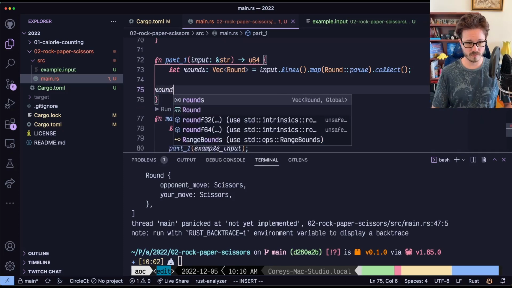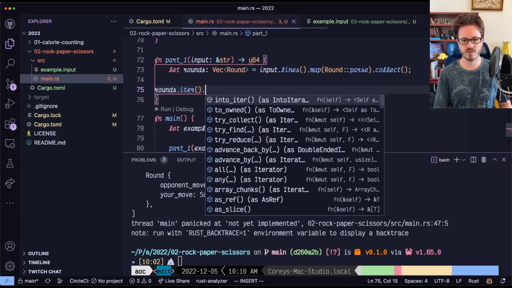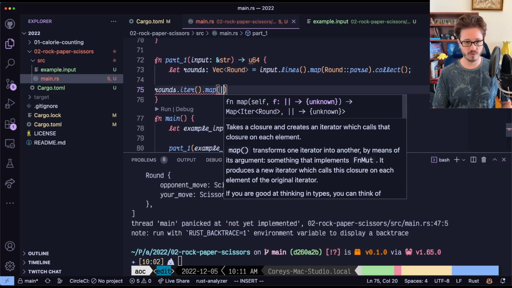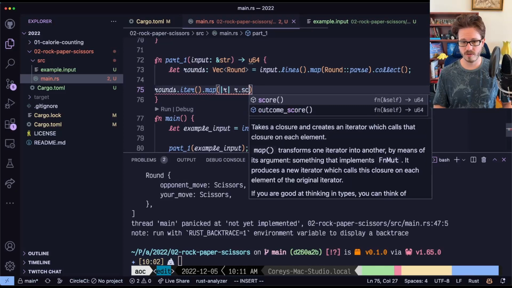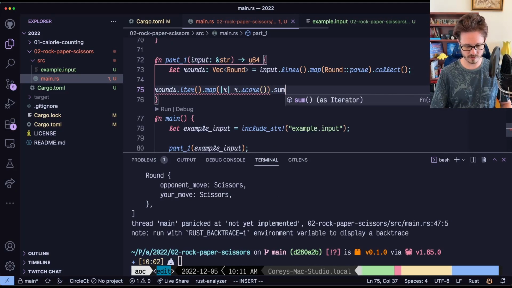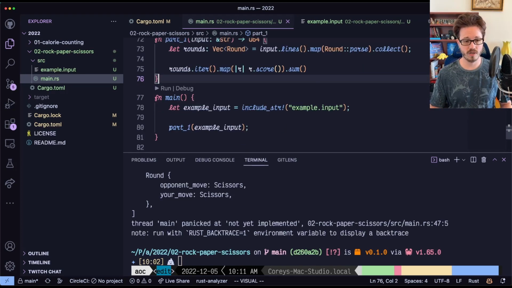So let's do rounds.iter. And maybe we don't need this to be a vector, since we're just going to iterate on it again. But I'm not positive about that. So for a round, let's call the score, which is just the full score method, and then we're going to sum all of those up. And that should be our part 1 answer.